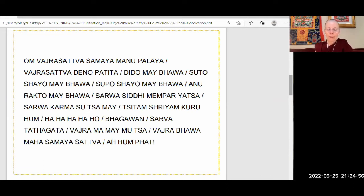And Vajrasattva now very compassionately sends powerful beams of light from his heart chakra. And this arcs around it and enters your crown and fills your entire being. So it's just the same as when you walk into a room and you switch on a light. That light instantly dispels the darkness in the room. I'm talking about when you walk into a dark room, by the way. So it's the same here.